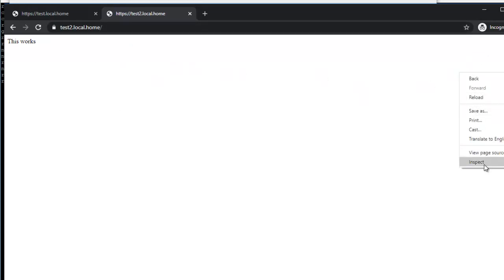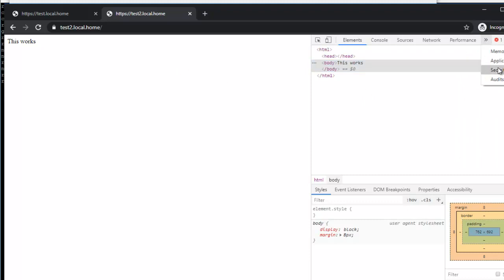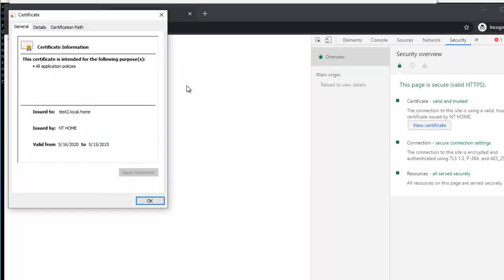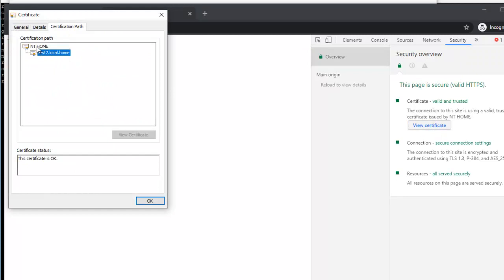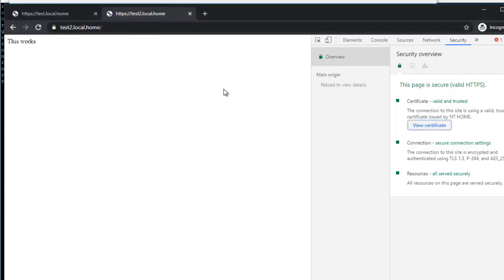I don't have to import the CA anymore, because once the CA is imported, we're just signing with the same CA. If you look at this, the CA is the same, right? So it will always be trusted as long as you have that root CA certificate imported and trusted into your certification authorities. So that's how you can use a valid SSL cert in your home network. I use this for my NAS, for my router, everything I have in my home network that's SSL can be SSL. I enable SSL and then use this certificate, and it really works great for me.